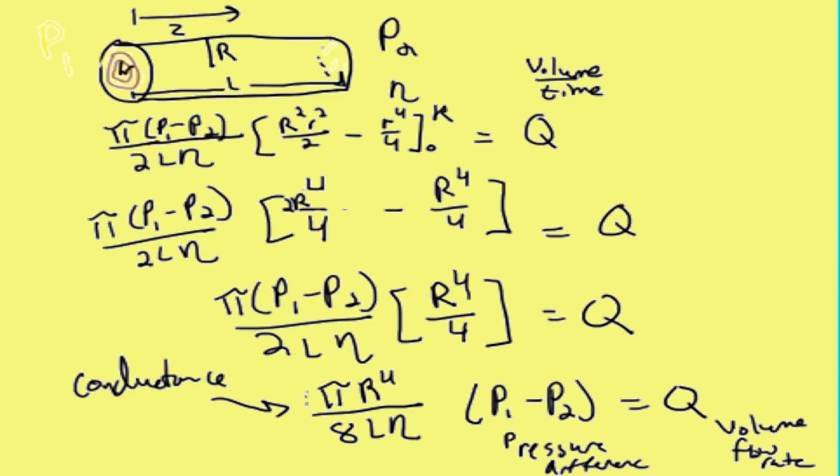And we'll also notice that the conductance is just related to geometrical factors, so the radius of the pipe, the length of the pipe, and also fluid parameters, so the viscosity of the fluid. So the conductance times the pressure difference is going to equal the volume flow rate, and for Poiseuille's law, it's going to be drastically dependent on the cross-section, so the radius, and it's weakly dependent on the length.